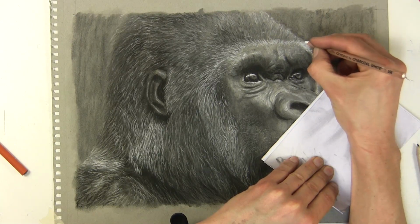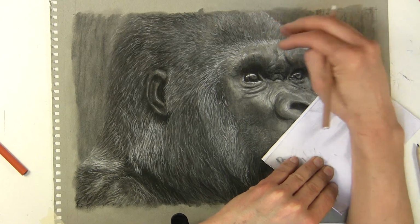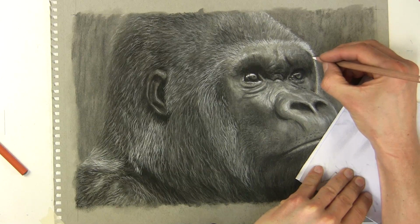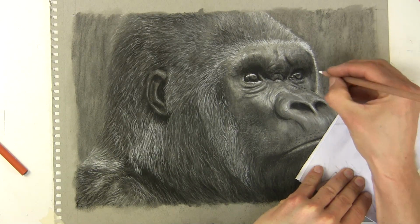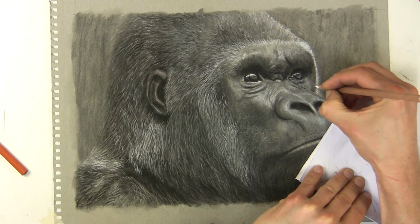Really pushing quite hard now. With charcoal you can't push hard like with a coloured pencil because it's going to break, but then you'll find that the whiteness comes out really opaque anyway with just about half that pressure. Now if I was using the Derwent at this stage I wouldn't be able to push anywhere near as hard, because as I said, that charcoal is a little bit softer with them.